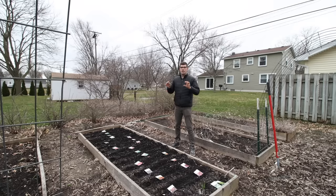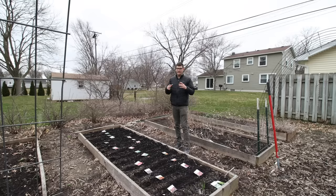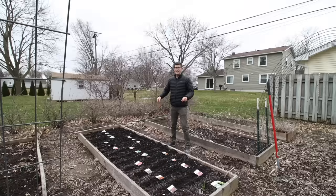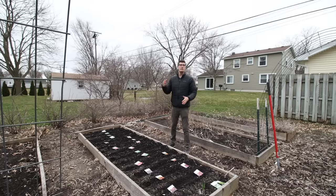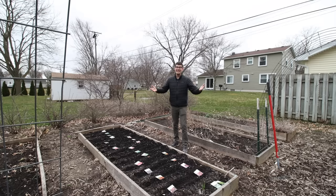This whole bed contains all the early season crops we're starting today, but we also practice succession sowing. In about two weeks, once we pull the peppers from the neighboring bed, we'll plant the next succession. That means as this bed matures, the next bed will be two weeks behind, so we don't have everything maturing all at once and we get a longer harvest to enjoy. Don't start everything all at once — stagger it and enjoy your garden through more of the season.